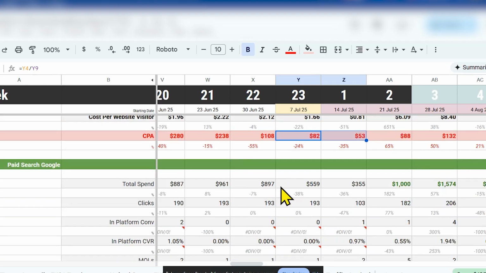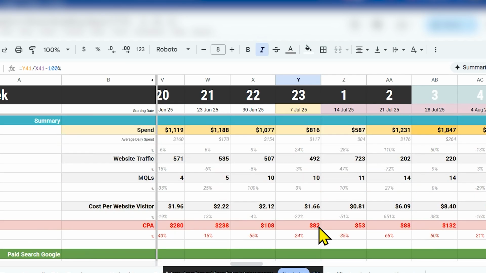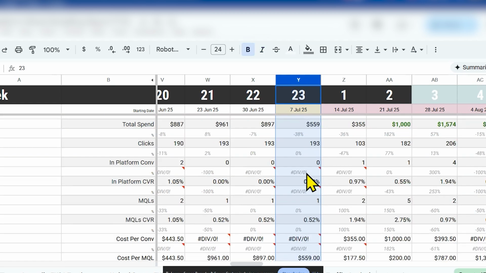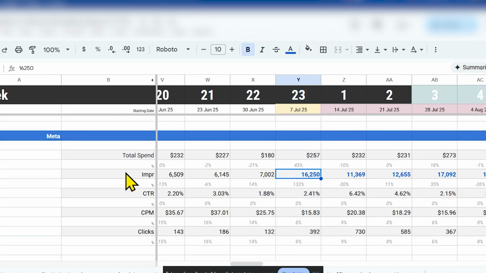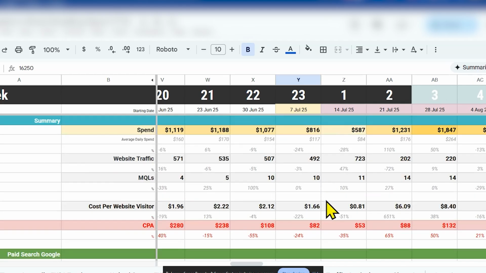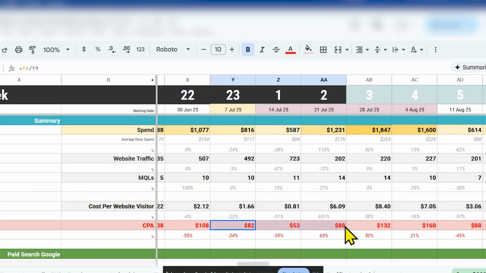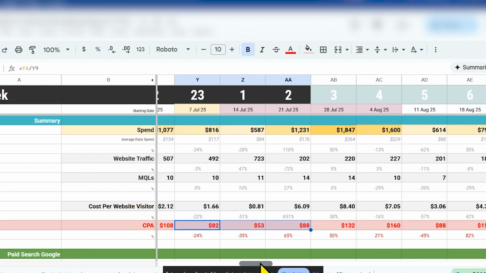So we dropped our cost on Google, that's how we dropped our cost, 28, 36%. Meta stays the same, okay? Cool. But a very, very important thing happens in July, and that is we start to introduce brand campaigns or traffic campaigns, okay? This is why impressions start to increase, and this is why CPMs start to decrease. And as we start to get more impressions and more people exposed to the brand at the top of the funnel, that also has an impact on this number coming down because we're introducing more people.